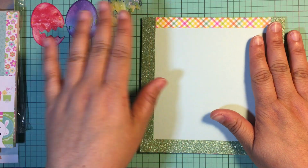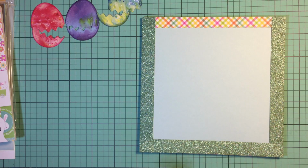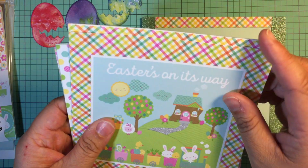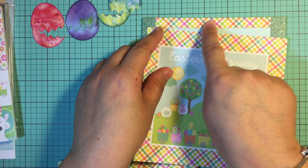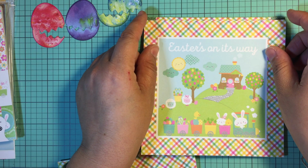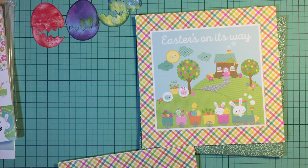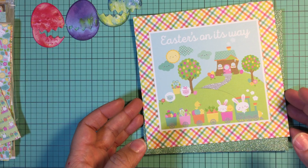Okay. In this case, like I said, I wanted to use this panel. And when I put it up against the original paper hinge, which if you remember was this beautiful gingham border, rainbow gingham, I found that it was kind of getting lost. I wanted to do something to pop this just a little bit so that it wouldn't be completely lost against the border that I had previously created.